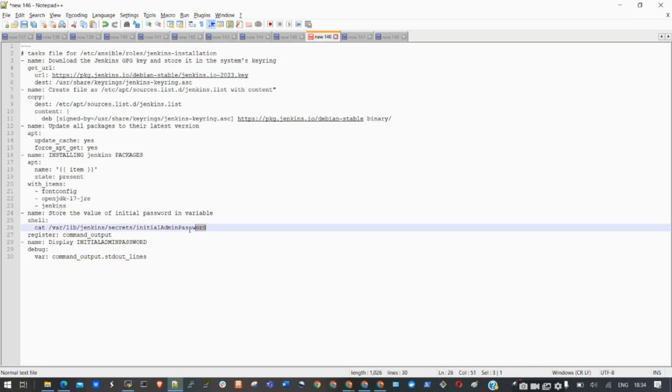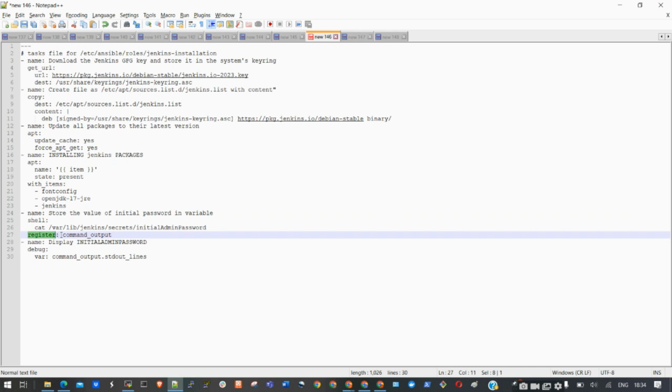That's why we are taking the initial admin password and storing it in a variable, the registered variable, command output. If we store a value in a variable, then in Ansible we can use the debug module, by which we can see that value.